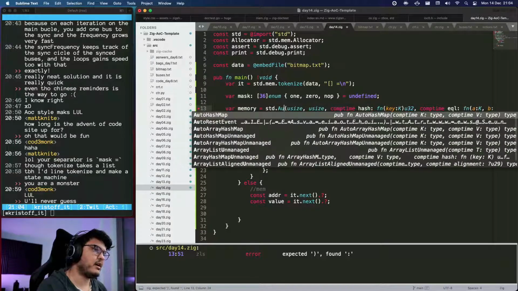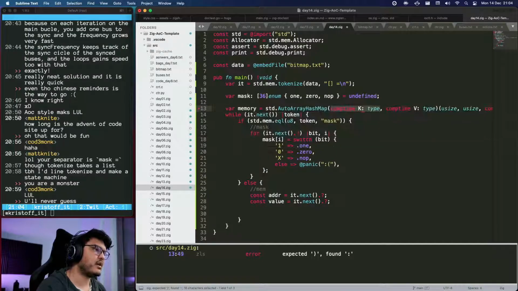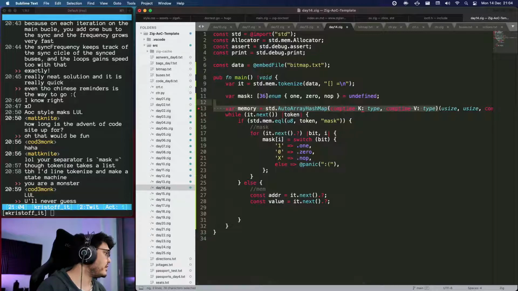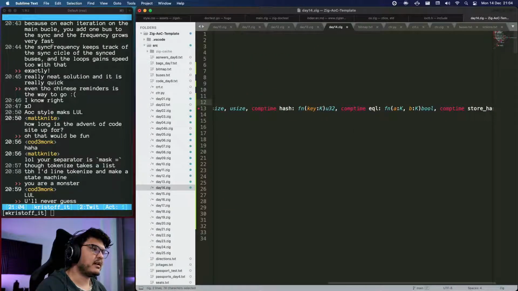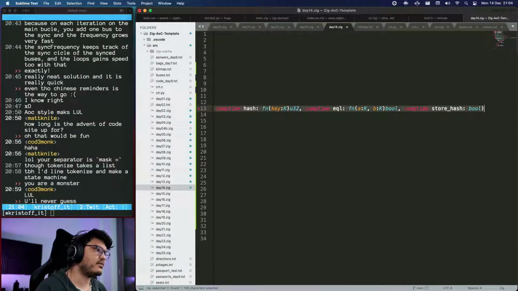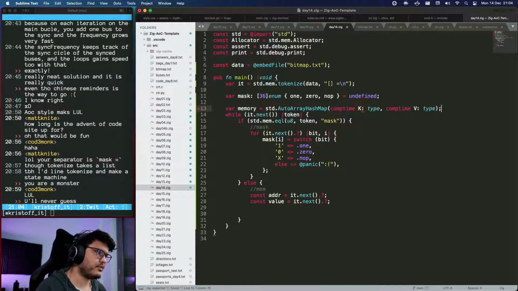I think I want an auto array hash map. Okay. Let's make it easier on ourselves. So I don't want to specify the hashing function and everything else, I want just the obvious dumb stuff. So the key is a u64, the value is a u64, and we are done.